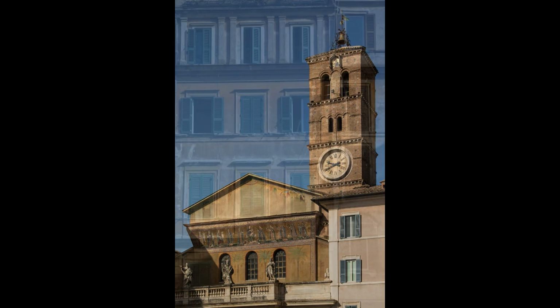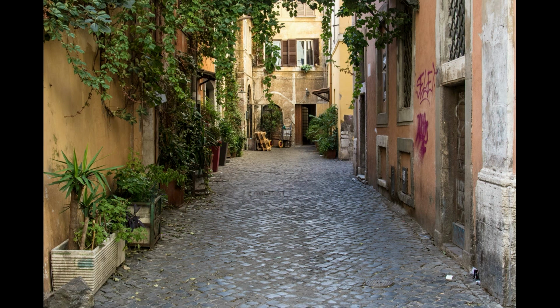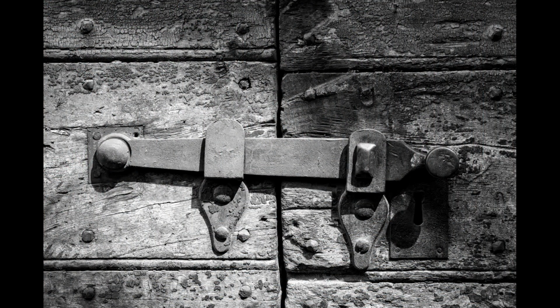Sometimes in that same spot, you might find something that's interesting. I love the colors on the buildings here, the windows, the shadow line cutting across the image. I think it's pretty interesting. But if we get off the beaten path, go down the smaller streets, go the back way, go in the back alley, go find something that might be a little bit more interesting, and in many cases, just focusing on little details.